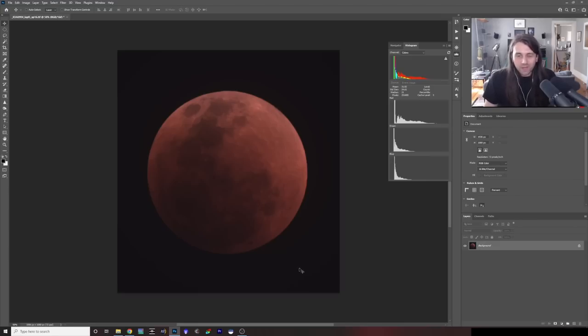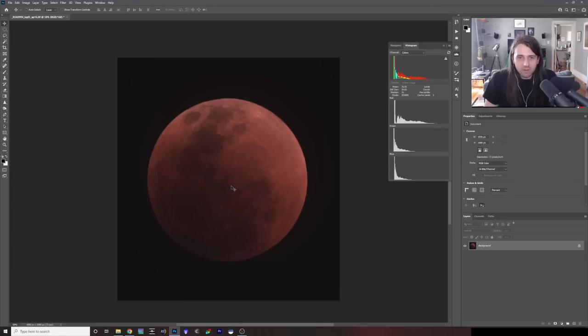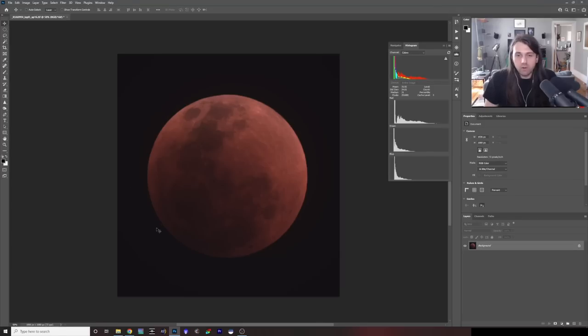You may be thinking: why did we do all this work, and it still doesn't look that much better? Well, the main thing we've done is this image is now much more noise-free. The signal-to-noise ratio is much better through the stacking process. So when we really push this image — when we change contrast, sharpen, and do all that — it's going to hold up a lot better than just a single image.